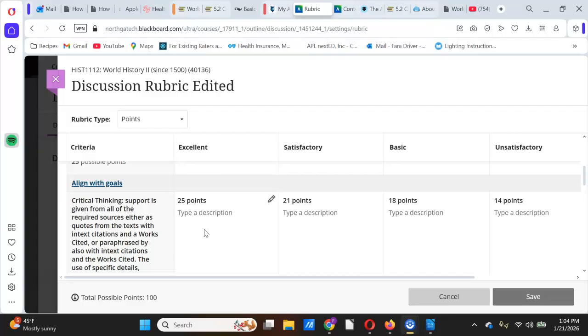Critical thinking in both of these has to do with your sourcing. What I mean by that is that you're going to need to use most, if not all, of the required sources for the week, which means the readings and the videos. Now, I know that this week there were a lot of sources, and I say that having just made the quiz for you, so I know that there was a lot to read. But what I want to see is that you used most of them, and that you certainly use them to bring in the different ideas.